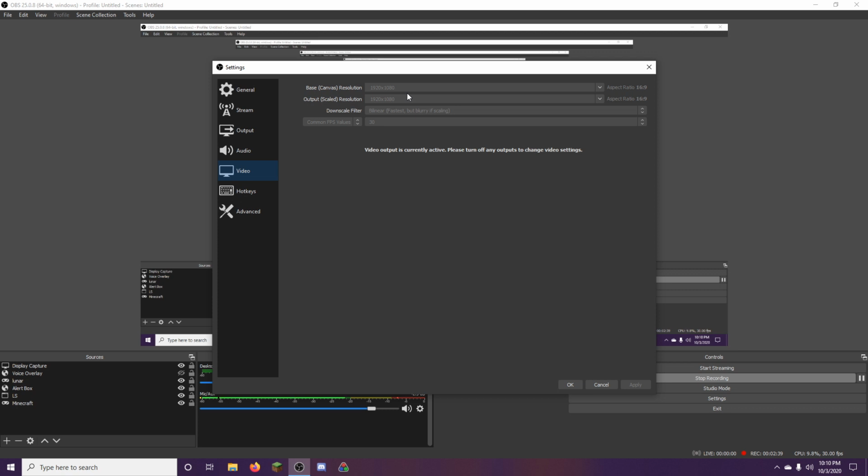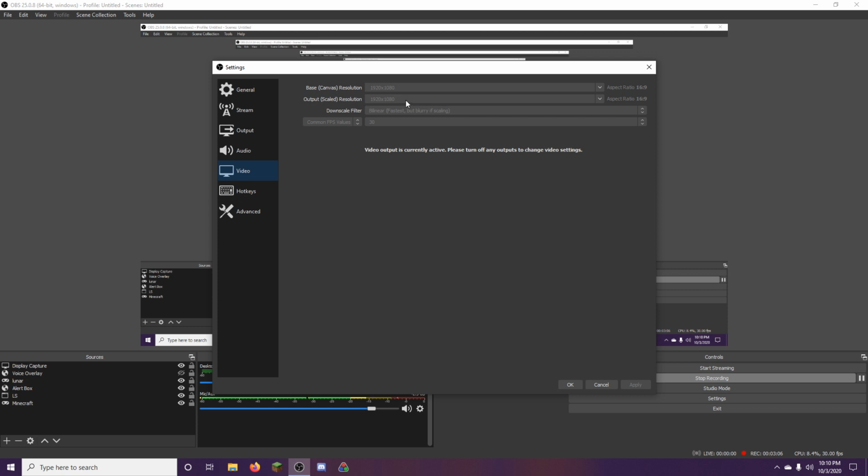So I see no reason why to stream at 60 or record at 60 FPS if everything looks decently smooth at 30. If you have a problem with recording or streaming at 30 FPS, you can always boost it up to like 50 FPS, 48 FPS, somewhere in that ballpark. Either way, it's not extremely noticeable unless you're being nitpicky.